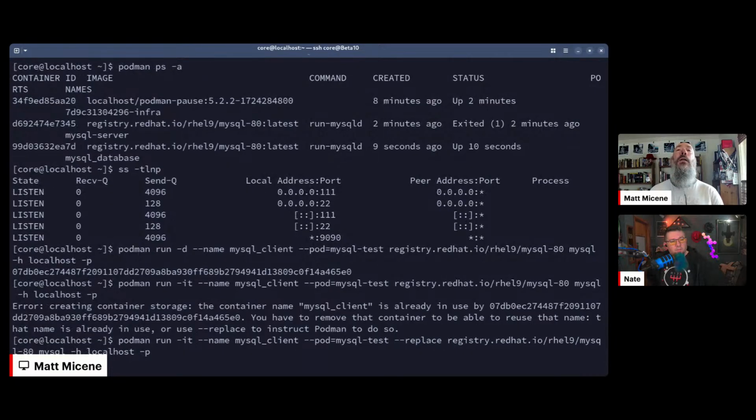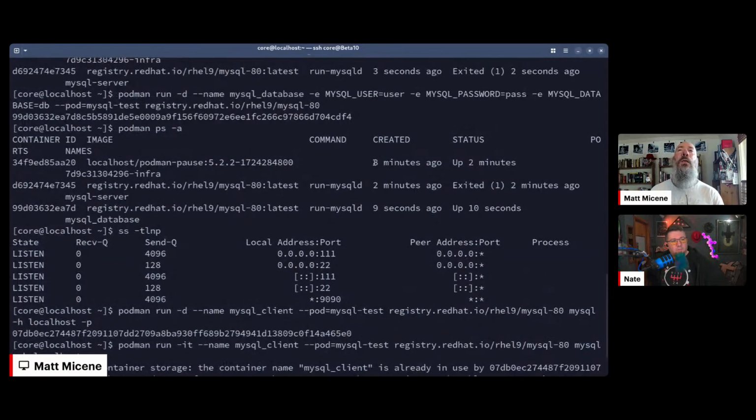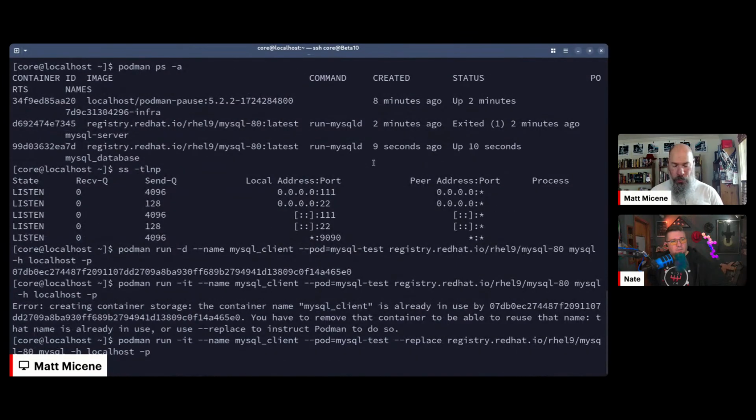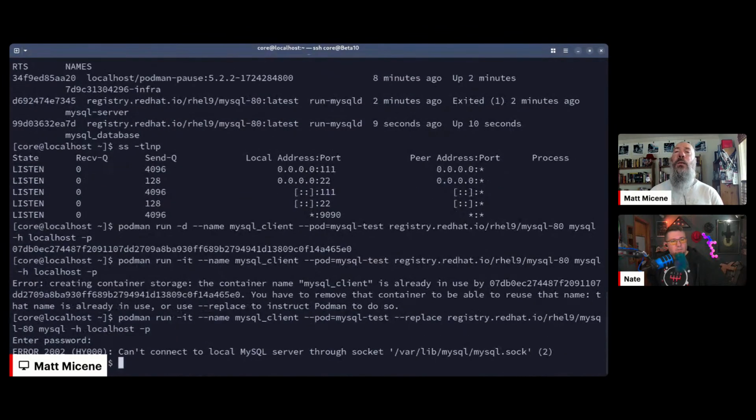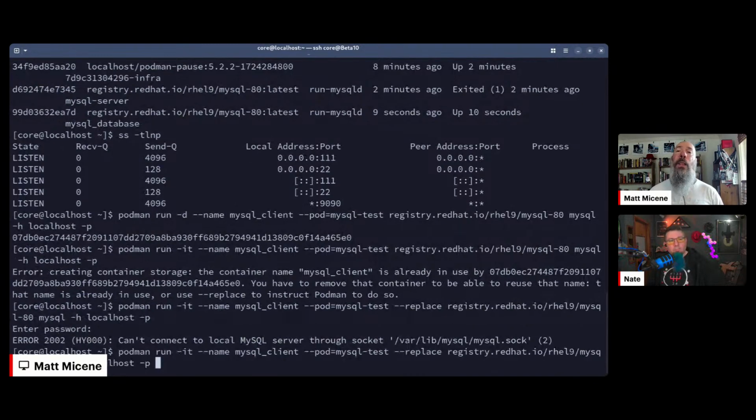I forgot about that. And what did we set our super secret password to? I believe pass, wasn't it? It was, yes, super secret AAS. And no. So yeah. If you tell it localhost, and this is a weirdness of the MySQL client, it tries to use the local socket, not use that as a host name. So first off, let's just do this through the network stack as localhost IP address.